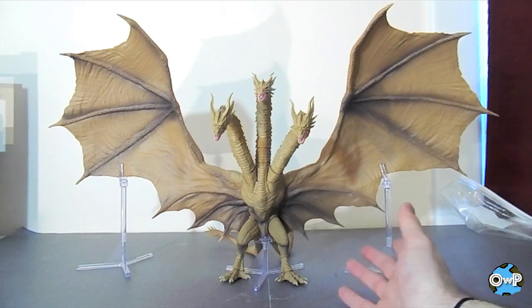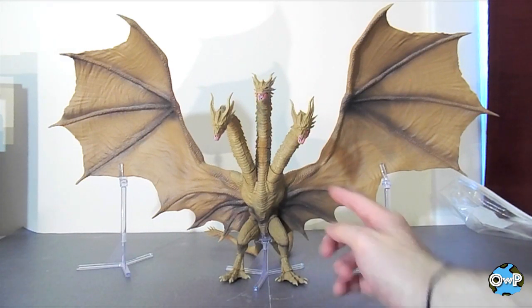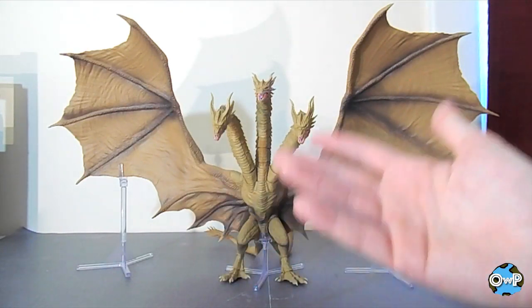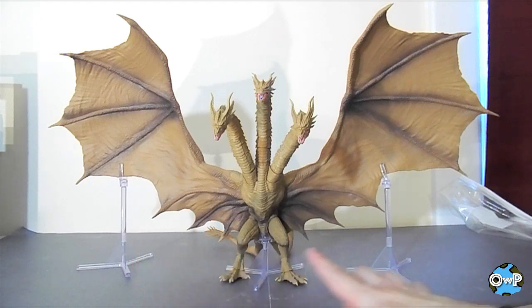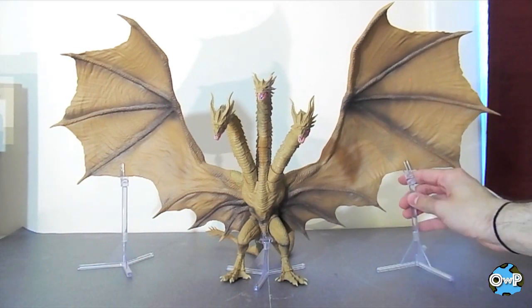I think if you're going to look at any part of the figure and appreciate the paint they did, it's going to definitely be in the wings. Granted, they're also the biggest part of the figure, but they're also for sure the most noticeable, so it's nice to be able to appreciate what they've done here. I will say, I'm going to take him off this stand, or at least this stand, just for a second.